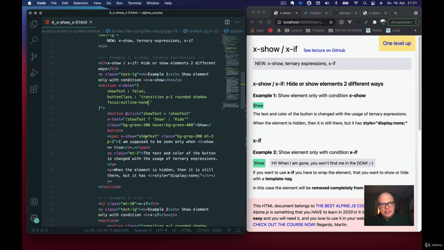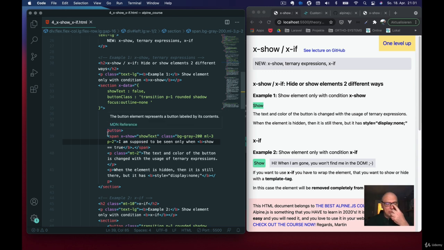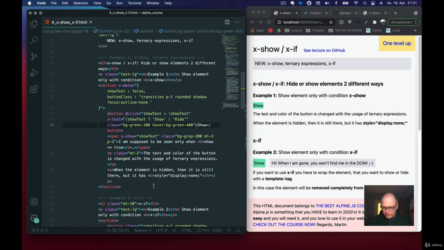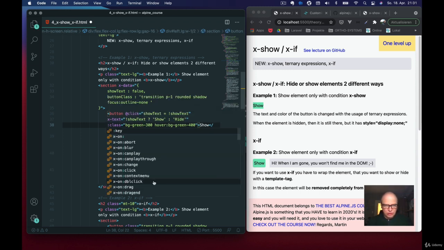And now let's go here into the class again. And again, we will use this ternary expression that we had used up here. So the first thing that I'm going to do is that I bind this class. So I put a colon in front of the class. We know that already.